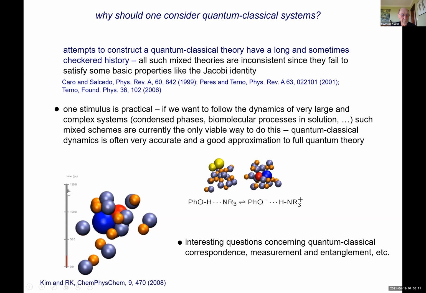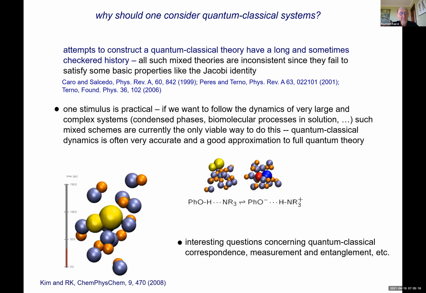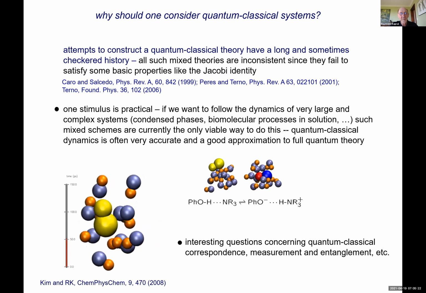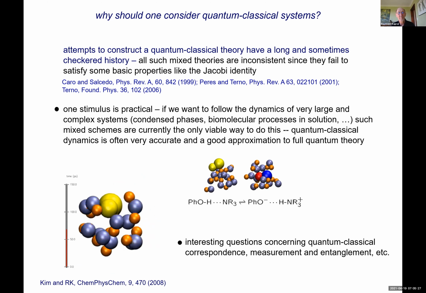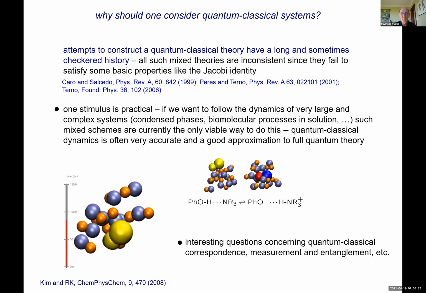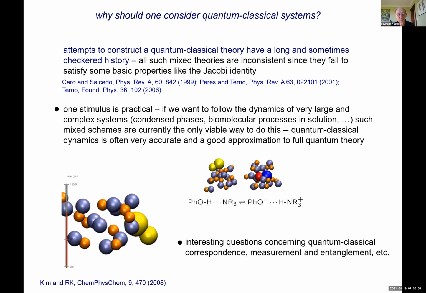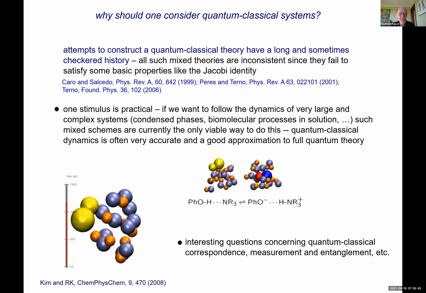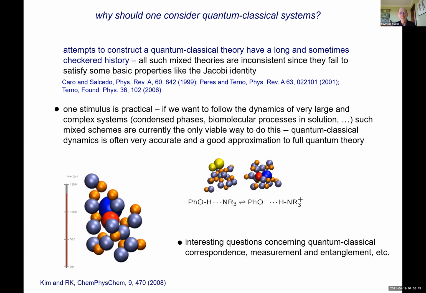And this little scale on the left, which you may not be able to read, is the time in picoseconds, and this simulation is running about 150 picoseconds. So what you'll see is occasionally the complex flipping from the same color to two different colors, and that signals a quantum mechanical transition between these two states. And so this is the type of problem that we're interested in studying, and this would be very, very difficult, particularly if you have hundreds or thousands of solvent molecules, to study by full quantum dynamics. So there was a quantum mechanical flip.